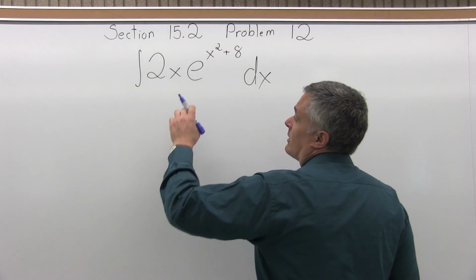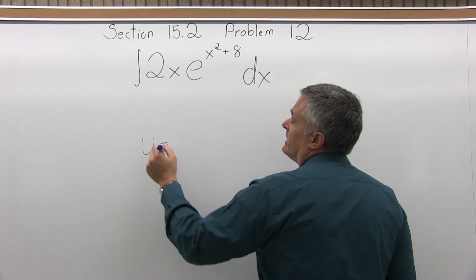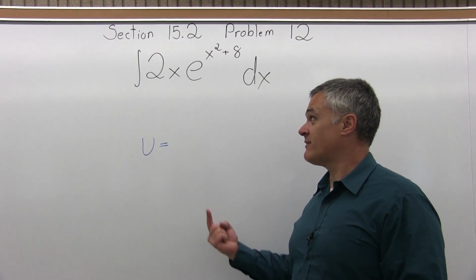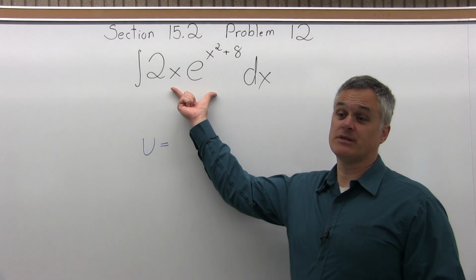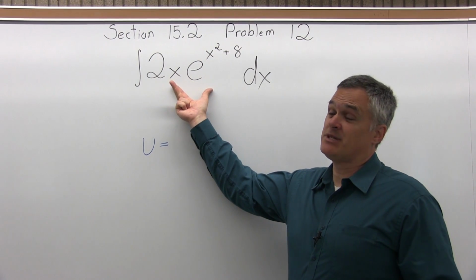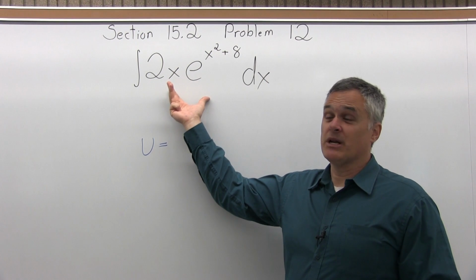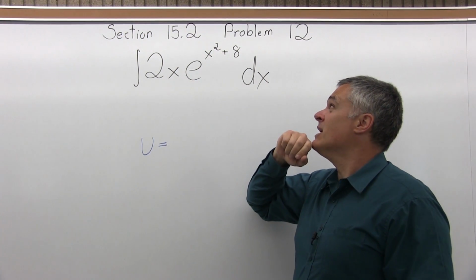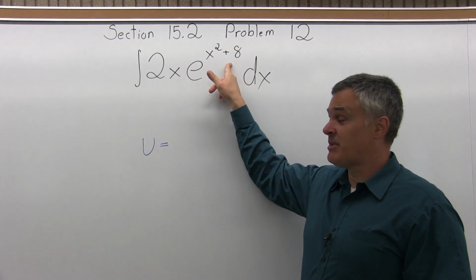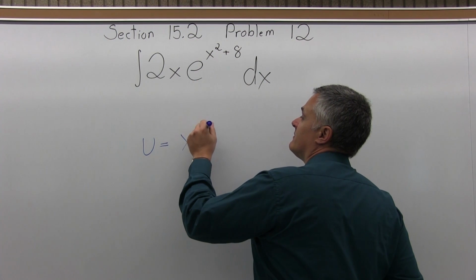So the first thing I'm going to do is choose a value for u. There's only one choice that really fits. Again, what are our standard options? The stuff in parentheses. This problem has no parentheses, so that option doesn't fit. Stuff under the root, this problem has no root. That option doesn't fit. Stuff in the denominator, this problem has no denominator. That option also does not fit. Power of e, I do have a power of e. X squared plus 8 is the power of e. So that has to be the value for u. It's the only option that fits.